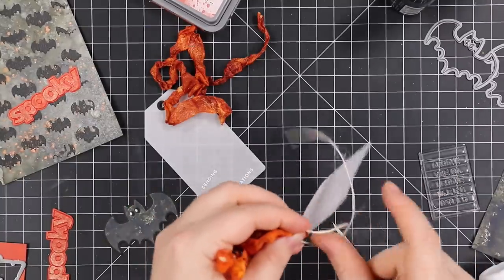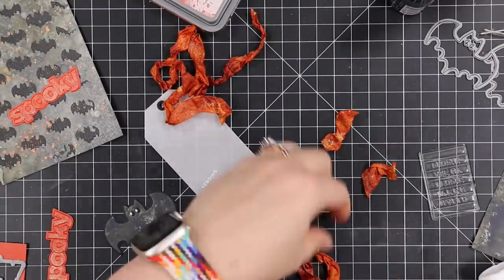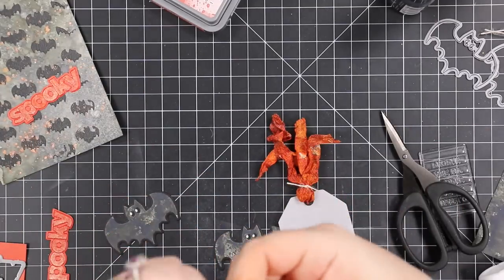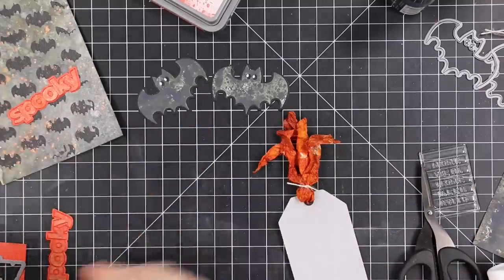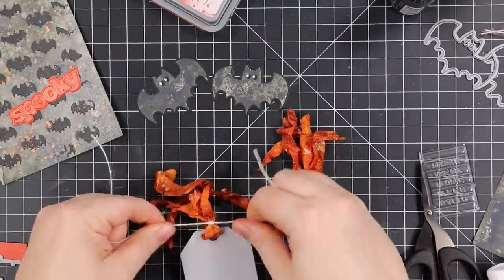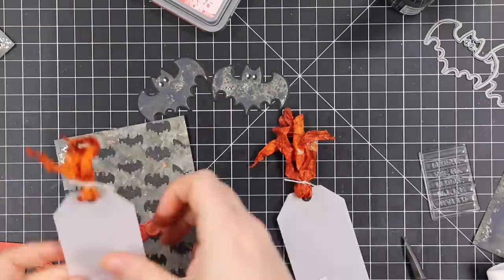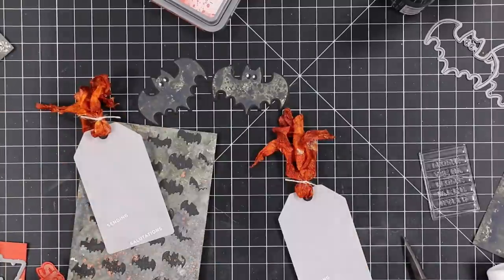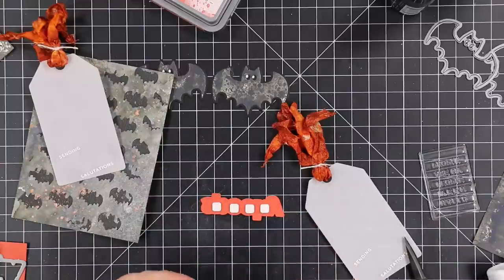I wanted this ribbon to just be crinkly, floaty, loose, because in real life you can see the sparkle and all the different ways the colors went. I just love it, this was fun. Some of you old school viewers of mine that watched back in the day, like ribbon used to just massively be a thing. All my cards used to have ribbon, I used to have a ridiculously huge ribbon collection. I don't anymore. I just kind of fell out of love with it in a sense. I kept a little bit of it, I use it every once in a while. Something like this, this was fun. But yeah, instead of a lifetime of ribbon, I now have a lifetime of embellishments and a lifetime of all kinds of other things. After I attached the ribbon, I attached my sentiments with some thin foam squares.